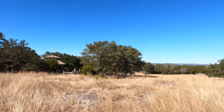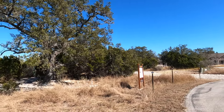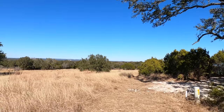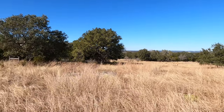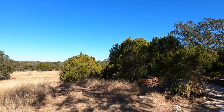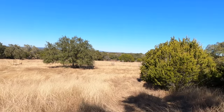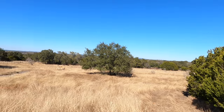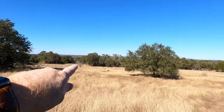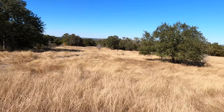The neighbor's house has already been finished on that side, and on this side right over here they're working on that house, and that house over there is already completed. Let's go for a little walk down this lot. I'm going to walk down what would be that angling-off portion, mainly because there's a little bit of trail here already. You do have this oak tree right in the middle of the property as you're coming in. If you wanted your driveway coming in from the front, you can go right around the oak tree, because you've got a nice space right behind it to build whatever you want.